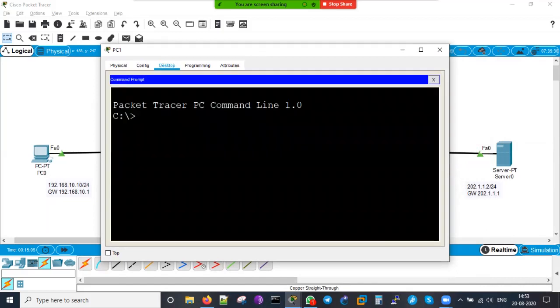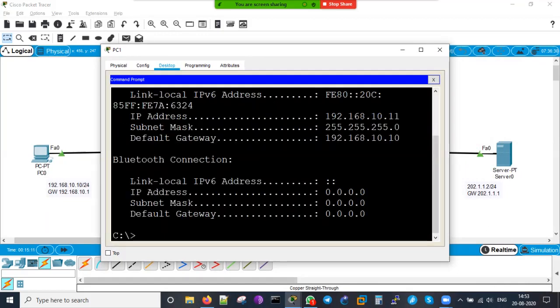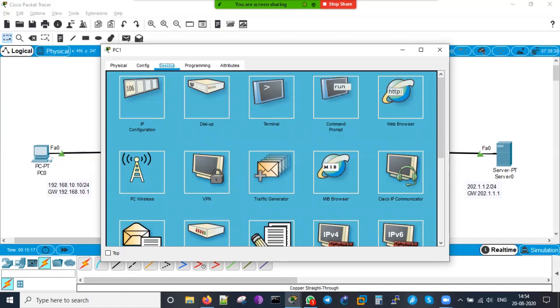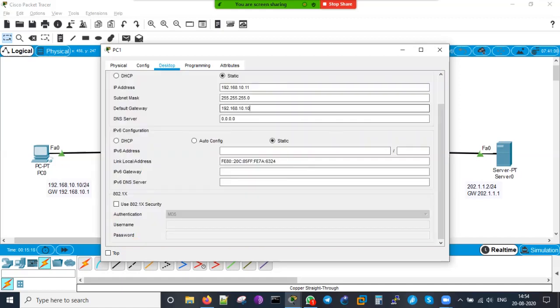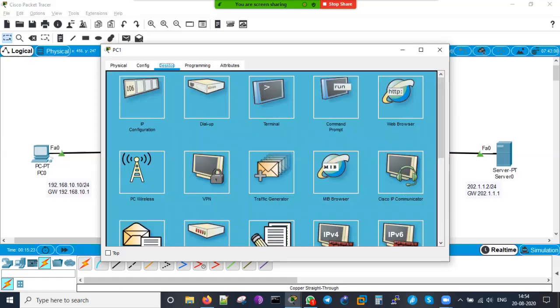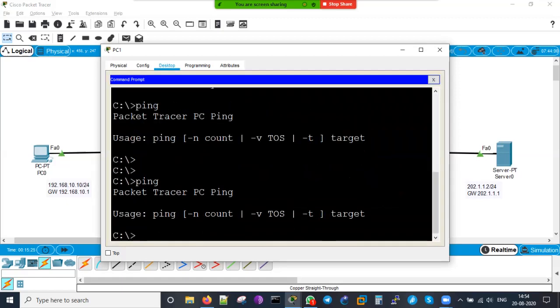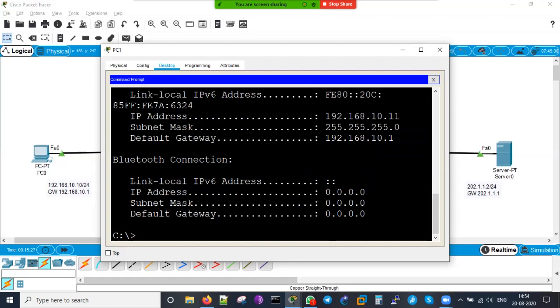I should be able to ping, let me check my configurations. Oh, the default gateway was wrong actually. I should give 1, that's why. Let me go back and make it 1, then I will be able to reach. If I see the IP config, now it's correct.